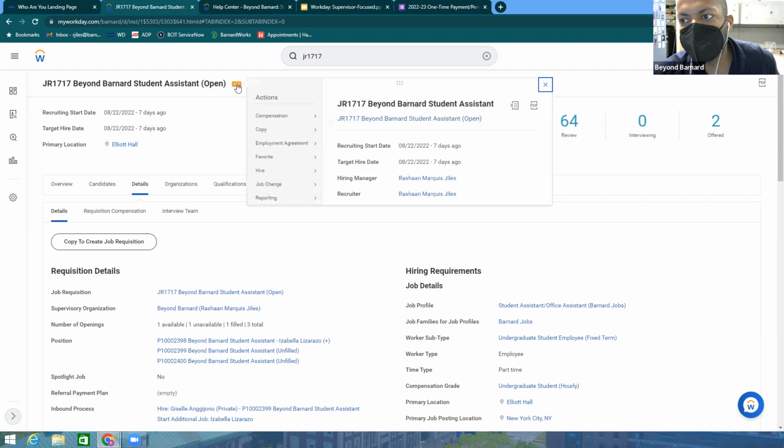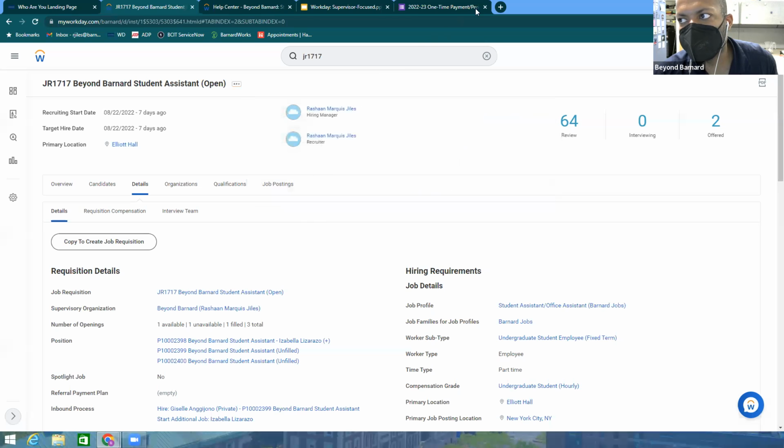And I also have the option of closing the job requisition if I would like to before that position is filled. Like, say we only need 2 office assistants at Beyond Barnard instead of 3, I could close this job requisition and shut that down for recruiting. Does that make sense? Yes, thank you so much. I couldn't see the recruiting and staffing, so I was getting no results. So that changed everything, and I see it's filled. So thank you so much. Super helpful. No problem.